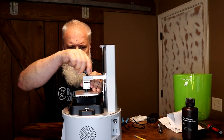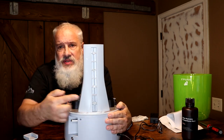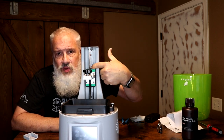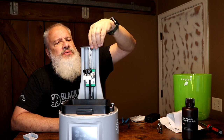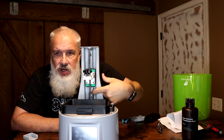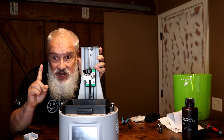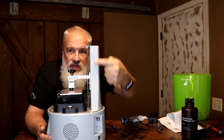So let me show you something. Take a look at this. Yes. That's plastic. You see the Z rail, it's attached to the Z rod with this little, looks like a plastic cap, and then there's a captive bearing or something that's in this. The Z rail here is attached to a tower of plastic. Okay, keep that in mind. Keep that in mind. So while you guys have a good angle of this, keep an eye on the Z-axis.